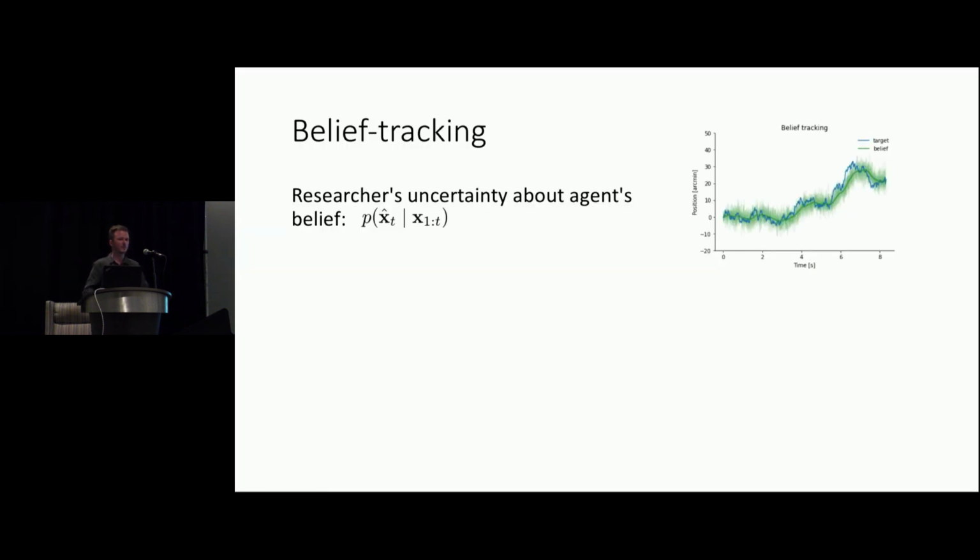Okay, so like I said, we can do belief tracking. So we quantify our uncertainty about the agent's belief. And what would be really cool is to correlate these beliefs with neural recordings, because you get something extra, right? You don't only have the inputs like the stimuli and the behavior, the outputs, but you also get the beliefs. I would be really interested in talking to people who have neural recordings in these tasks and figuring out how to relate these uncertainties and costs and beliefs that we infer using our methods to these neural data.